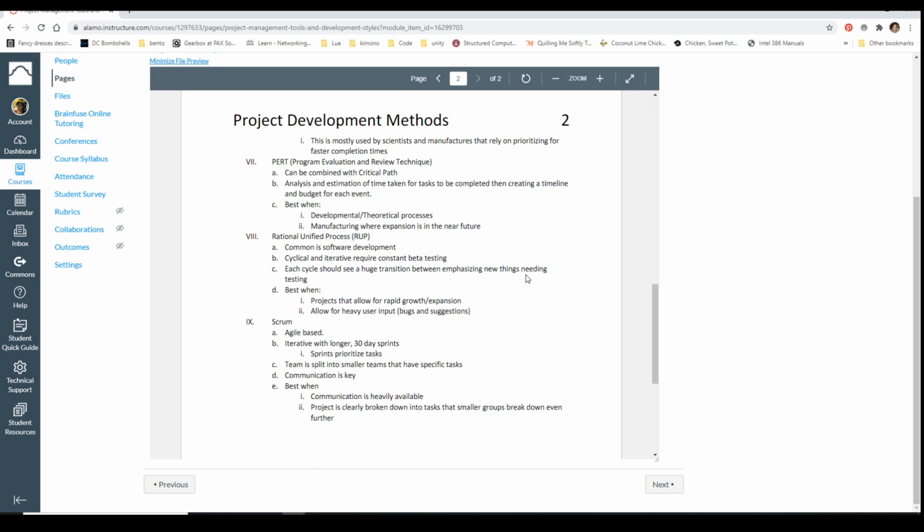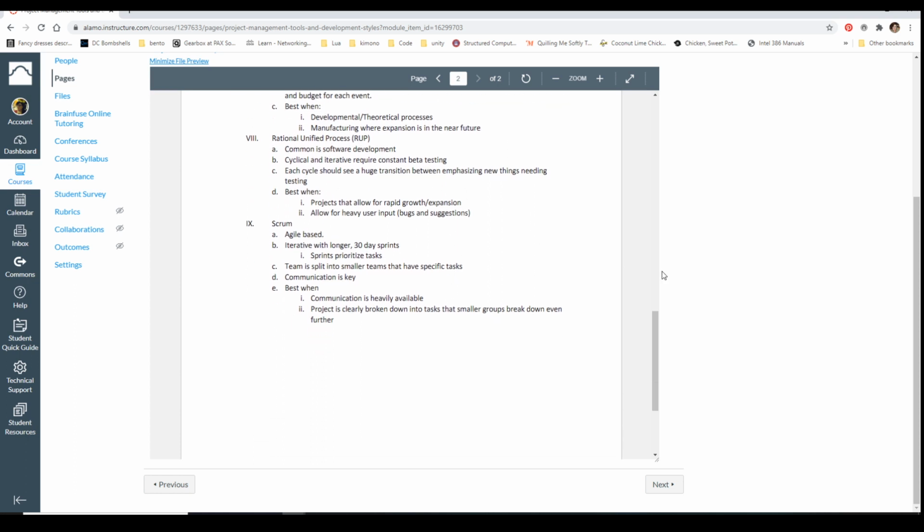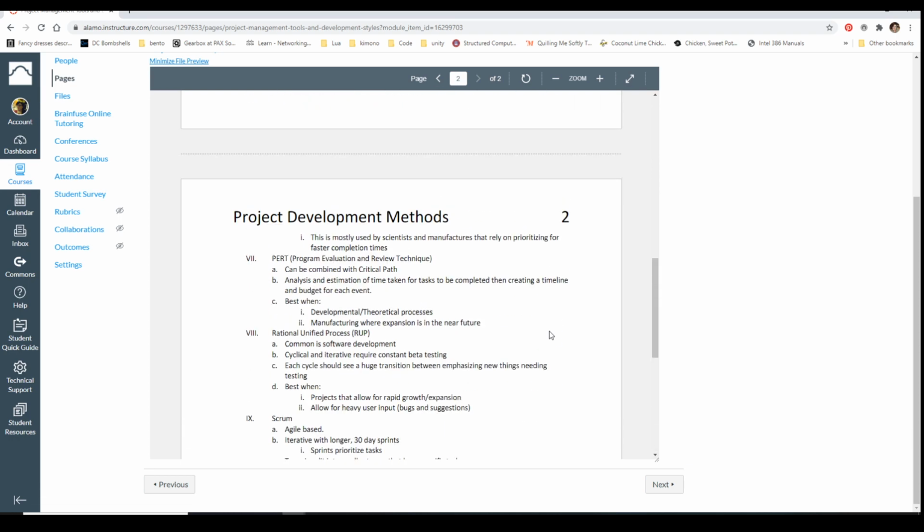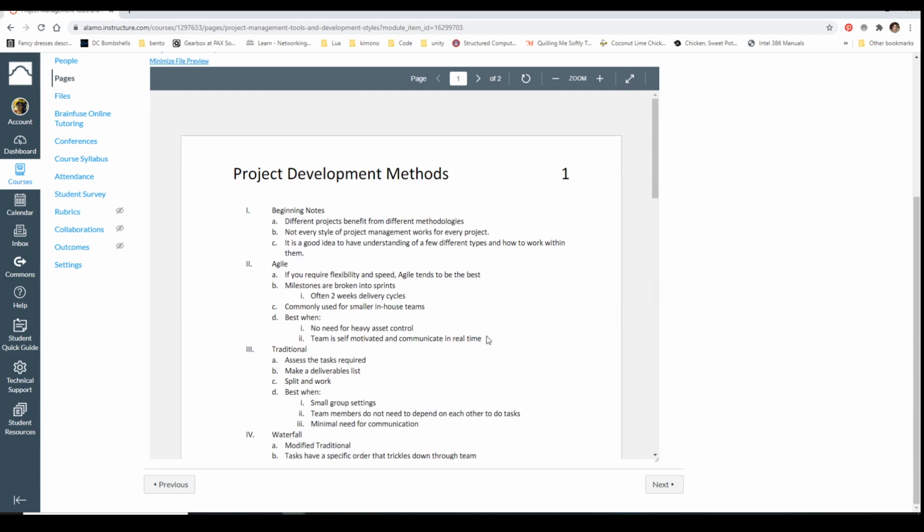And then there's a bunch of other ones. Scrum is Agile based. That's why I said Scrum, because you have Scrums inside of Agile, but you also have Scrum, which is Agile based. They kind of bleed in and out of each other. I'm just not going to talk about PERT and Rational Unified Process. If you want, feel free to read them. Scrum, again, it's basically sprints. It's basically teams. It's basically the same exact thing. And like I said, a lot of these sound super similar because they are, and somebody just named them. The people who made Agile and the people who named Scrum and all these things make massive amounts of money because they go to different companies and give talks on how you actually do this stuff, or how to best use Agile, and they sell books and a manual that changes out every couple of years.